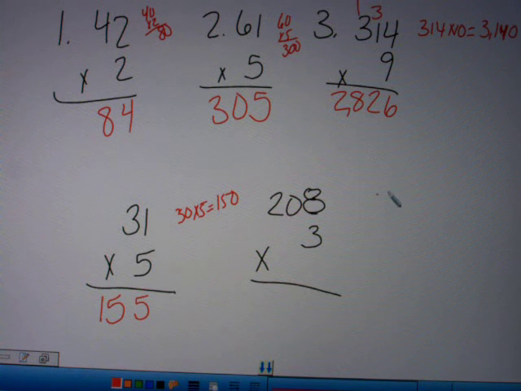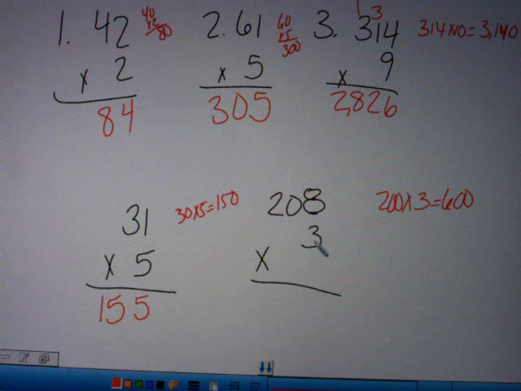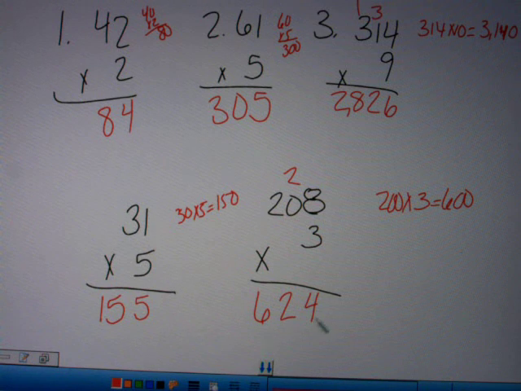And let's do 200 times 3, that'll give me 600. It's going to be less than that, but we'll make it work. Actually, it'll be more than that because I lowered this one. So 8 times 3 is 24. So I'm going to do 4, carry my 2. And this one's nice because you get 3 times 0, which is 0, plus 2. And then 2 times 3, which is 6. So 624 compared to my estimate of 600.